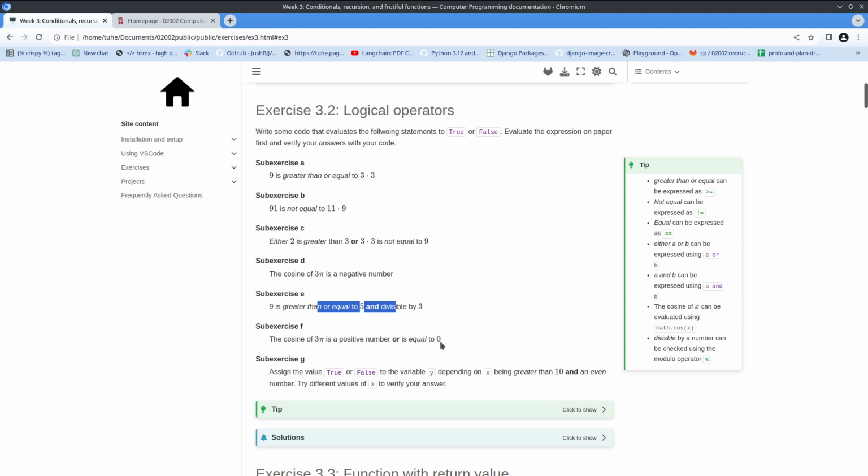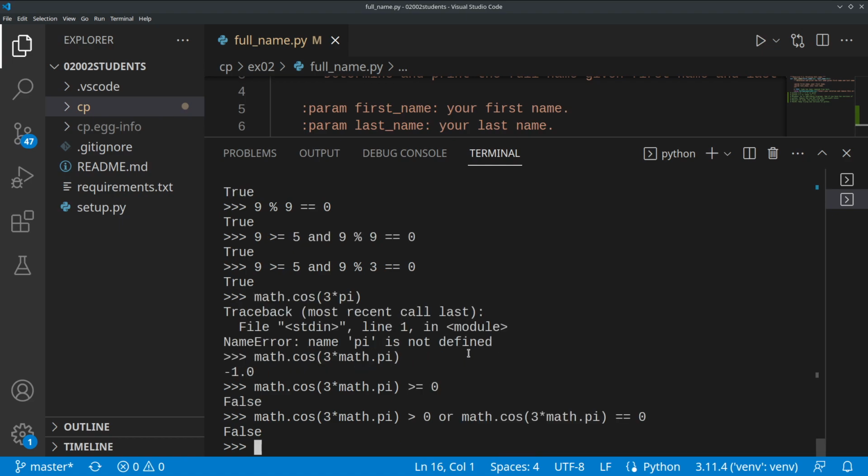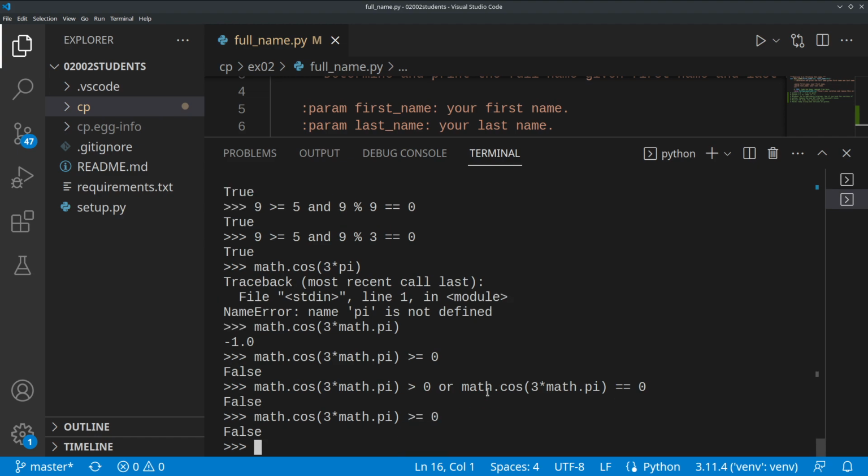Or it is equal to 0. Well, I'm already checking if it's equal to 0. So this is actually solving the problem. I think what we have in mind is that we can also explicitly check if it's equal to 0. So we could also do it like this. It's still going to be false. But I think it is far nicer to just do the comparison in one go using the greater than or equal to 0 operation.